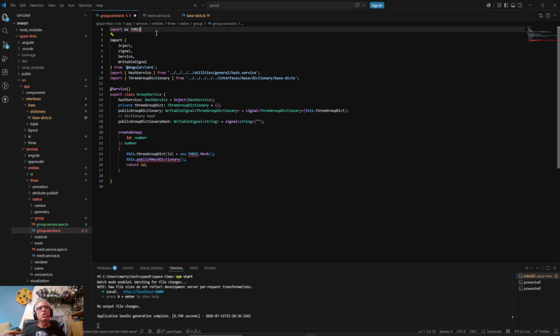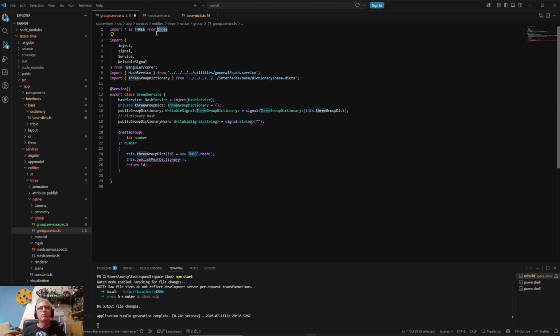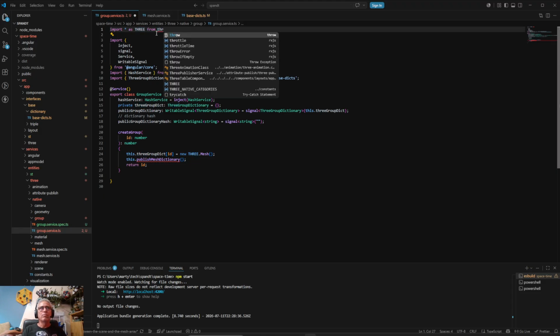I think it was import stars 3. It's been a while since I've done this. I could just go over and copy paste it. 3 from 3. Is that it? No. So it doesn't know what 3 is.